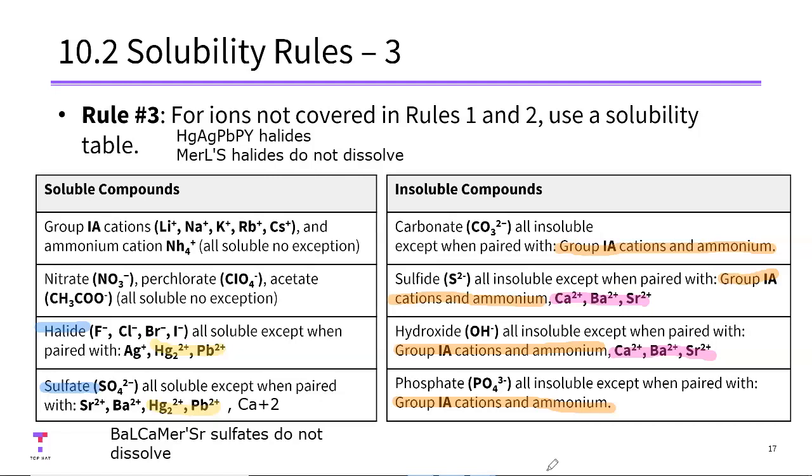But those are the solubility rules. So again, the big idea is that if I know that I have an ion that is soluble all the time, I know that whatever it's attached to is going to be soluble as a salt. After that, it breaks down into things that usually dissolve and things that usually don't dissolve. A solubility table helps with that, but here's the thing. You're going to have to learn how to evaluate this without a solubility table.